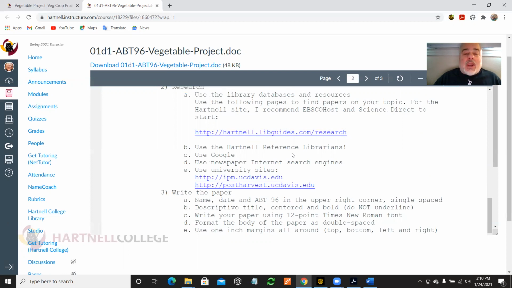So be very wary about what you do in newspapers, even though in this class, I'm not as strict as I am in plant science class, because there are some things in non-peer-reviewed papers, like the Packer, for example, or Citrus Grower newsletter, that I would accept as references.